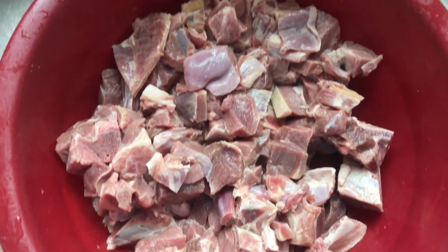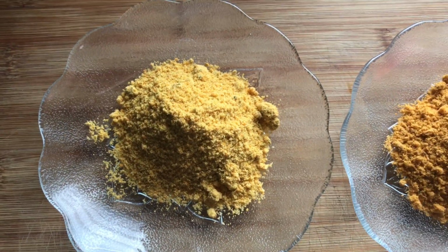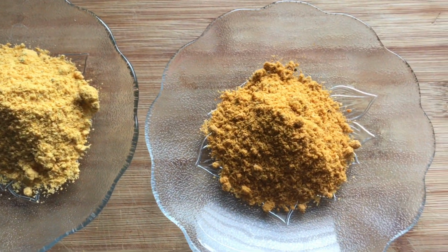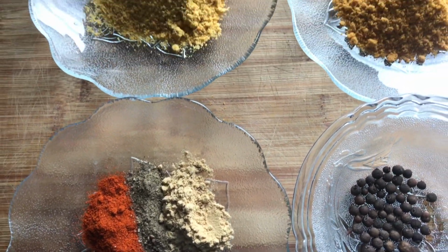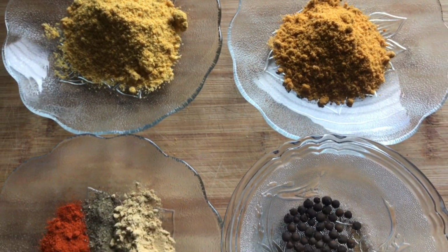So I washed and removed the skin from our mutton. Here's our seasoning, our all-purpose, our chicken seasoning. Next is pimento, black pepper, cayenne pepper, and our garlic powder. All right, so now we're gonna season our mutton, guys.